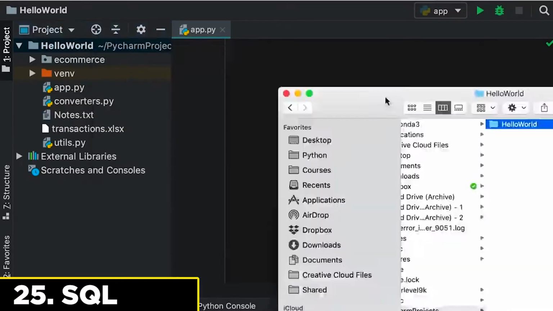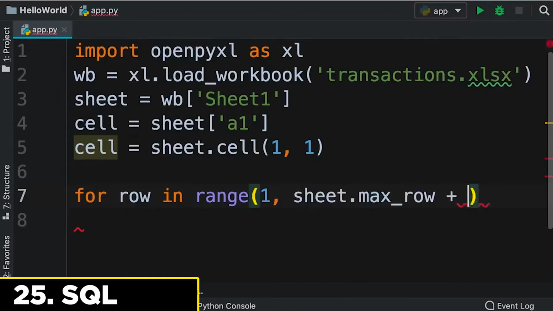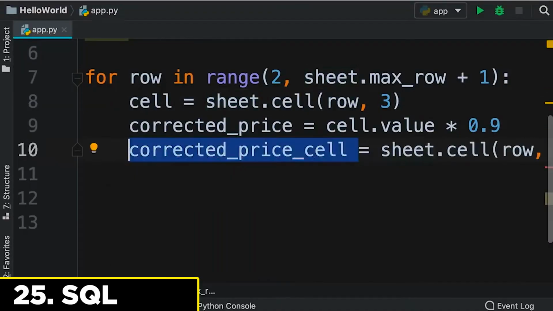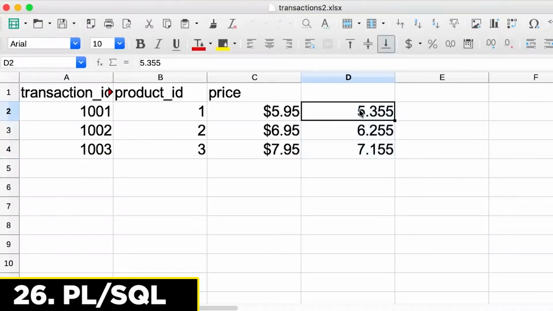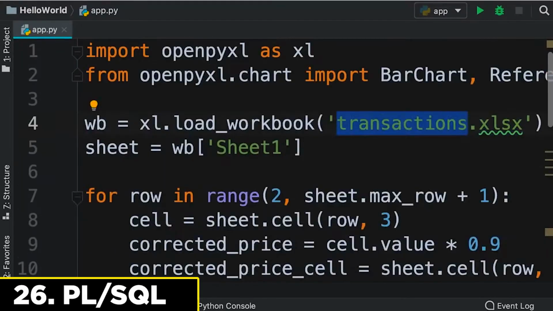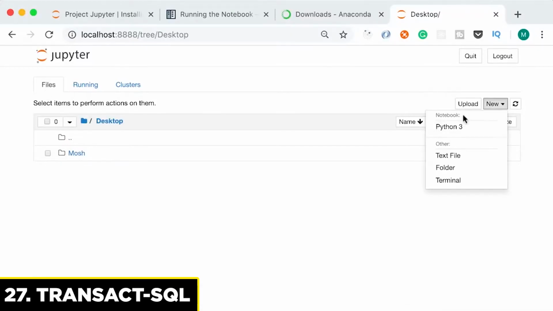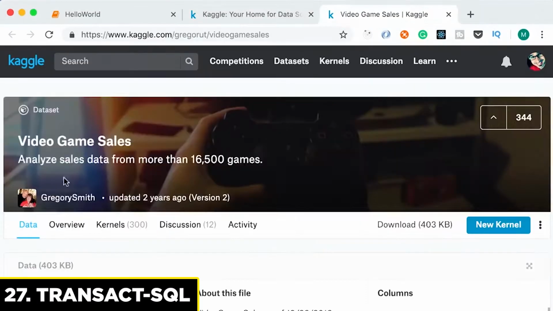The next language is SQL, and it has only one purpose: to query databases. This language is used in finance, science, and pretty much anywhere you might want to store and obtain data. PL/SQL is an extension for SQL that overcomes the limitations that SQL has in the procedural department. Transact SQL is yet another extension for SQL, but was released by Microsoft.